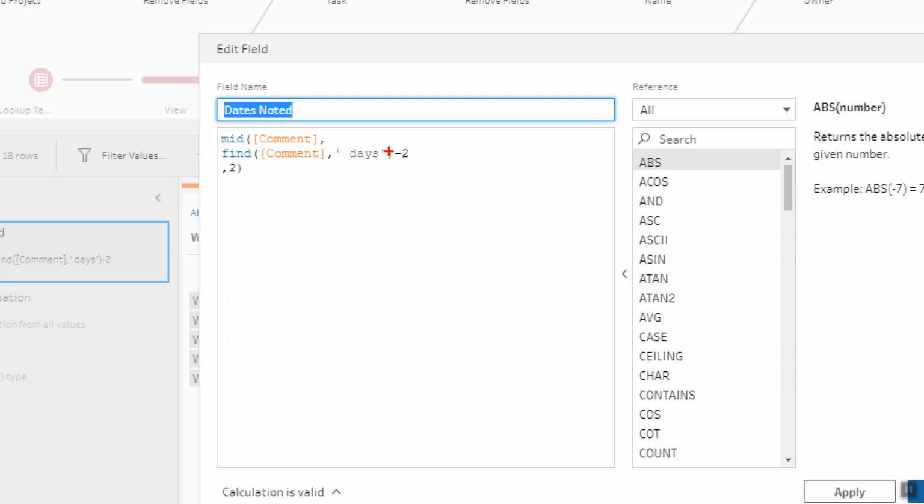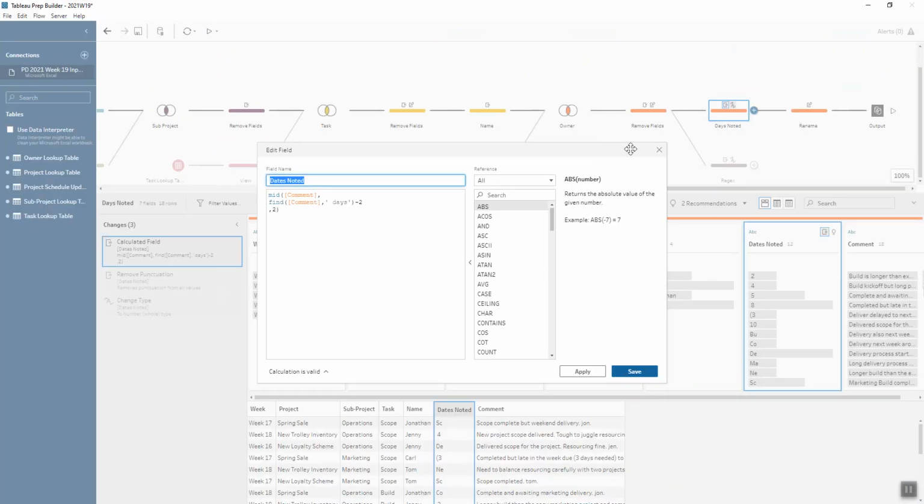So say it's the 10th character where it starts. So we're going to minus 2 from that so that we get back to the number value, because that's what we want to then pick up. So from our comment, we now have the space where our number will be, and we want to just take 2 characters after that. So that if it's a 10, if it's an 8, we still get it. We might get some spaces in there, but that doesn't matter. So that's the way to do it using the mid and the find calculations.